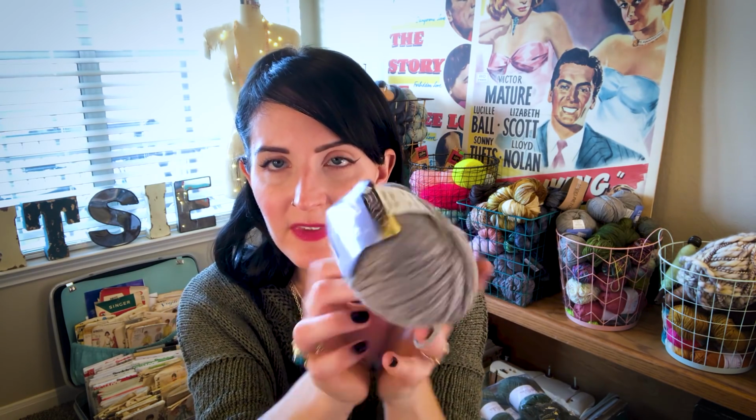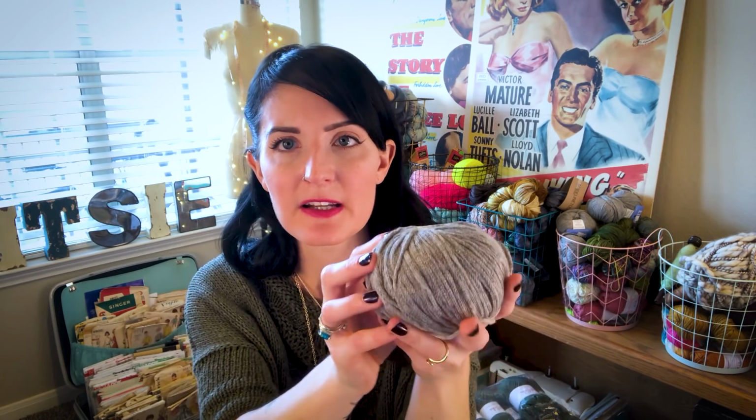The next yarn I have to show you is what I mentioned earlier, the yarn that I bought to make a second Deschain top. And this is, again, the Barocco Elba. And this one is a dark green, and I just wanted to do something, I consider this a neutral, but I wanted to do something a little lighter.